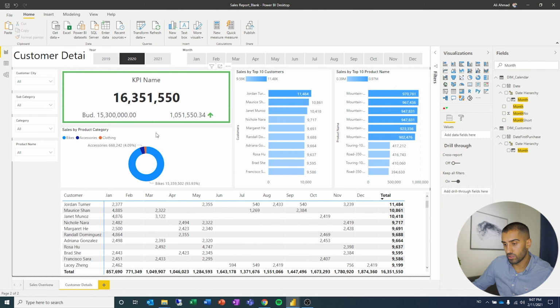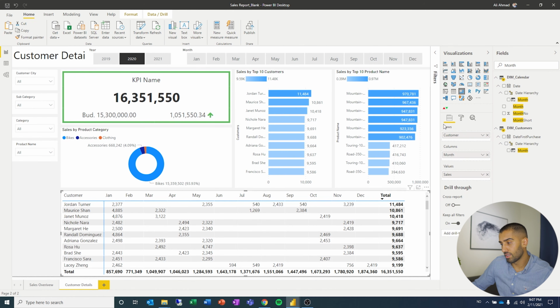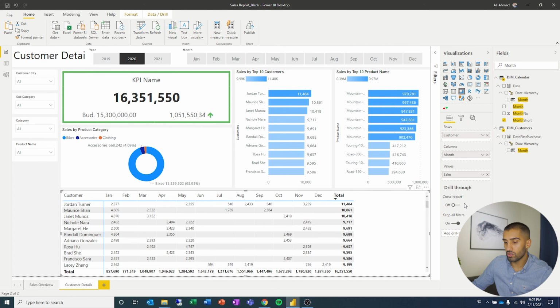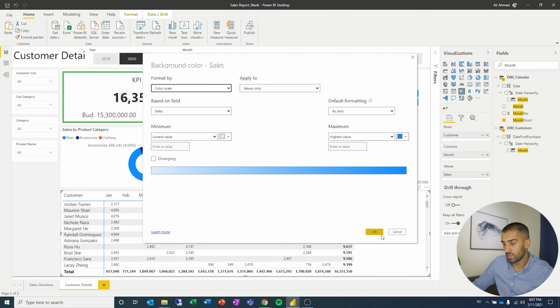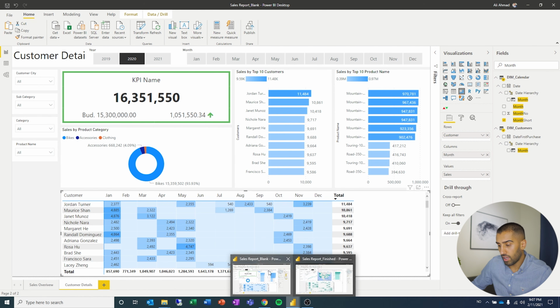Actually, I don't know how much I can pass on from a graph to a table. It's not that much. We can still go into the values and make them smaller. It looks a little bit nicer. And just like with the other places, I can give this some color to give some sort of indicator of what is high, what is low. So I'll do that, and it becomes a heat map, so you can recognize easily what are the high and low sales. So that is pretty much how you can go about creating a dashboard.